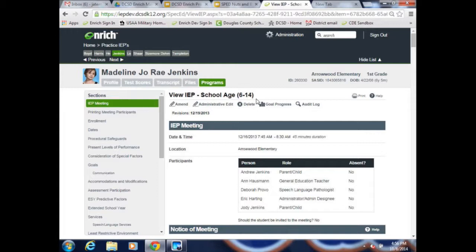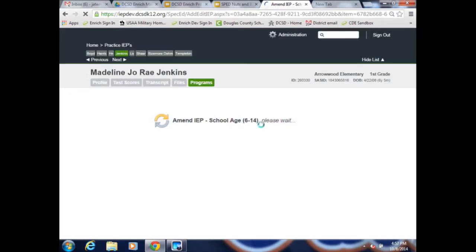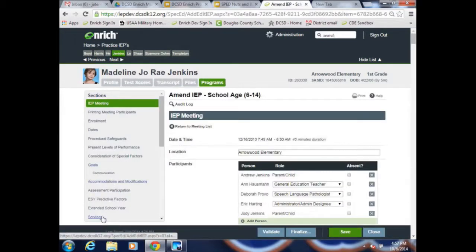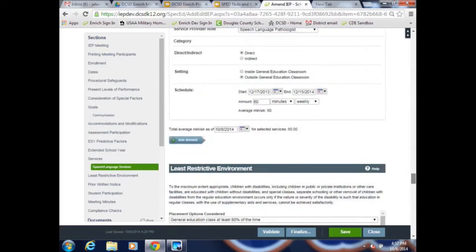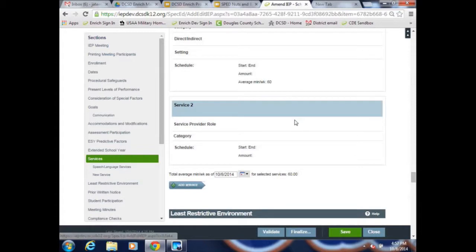So it's really important you click on amend when you're actually changing a significant piece of this IEP, or just changing the IEP, other than spelling. So then I click on amend, and what it's going to do is pull up a new draft of that IEP, okay? So when I go to amend, I now can just put my physical changes on this IEP. So if I wanted to add a service, I'd come to add a service. I can change my pieces here. I want to add a service, and I want it to start.